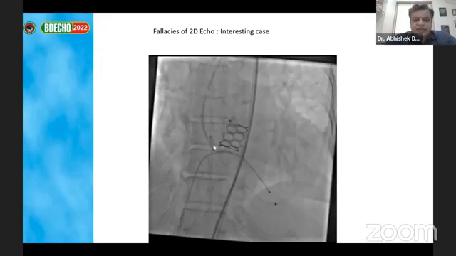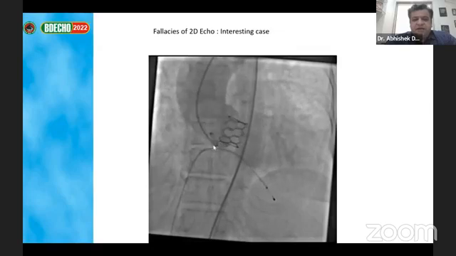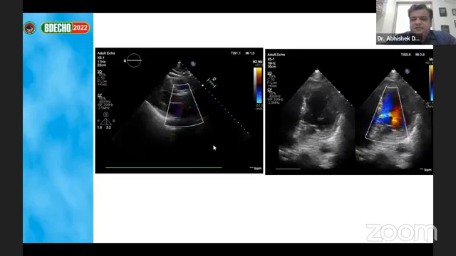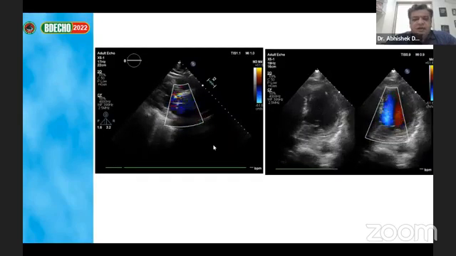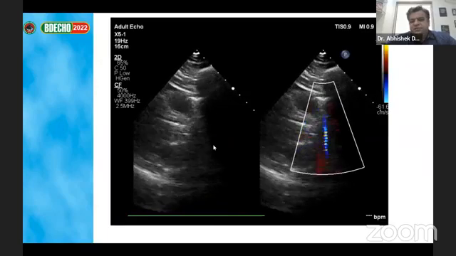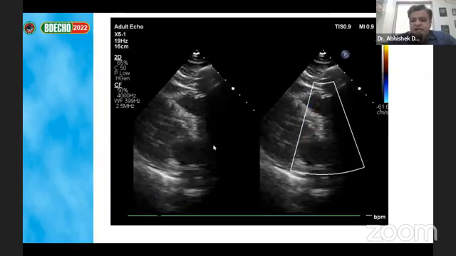Here you can see in this image, on an aortogram, there is a significant PVL, at least moderate. And again, on the echo, we can see on the long axis there is a PVL. In the 4-chamber view, there is a PVL. And in the short axis, as you can see, there is a PVL. But I want you to notice one thing: here on the right, with the color, the color track is not following the territory of in and out. It's going outside and inside.